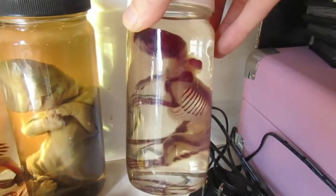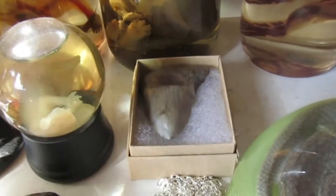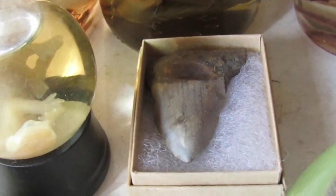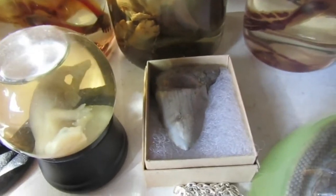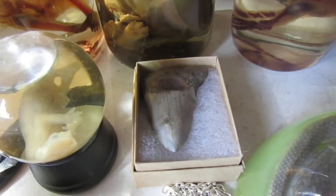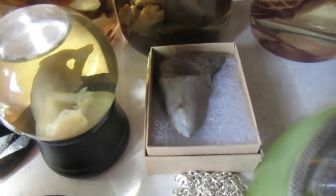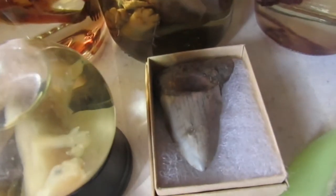I have a diaphanized rat as well. Over here I have a megalodon tooth. I know what you're thinking — aren't they super huge? Well, from what I gathered, this actually came from a juvenile megalodon. The tooth itself is only about an inch and a half long, so that means this shark would have been about 11 feet long — not a terribly huge shark, but still a cool shark tooth. I love sharks; I want to collect all their teeth.